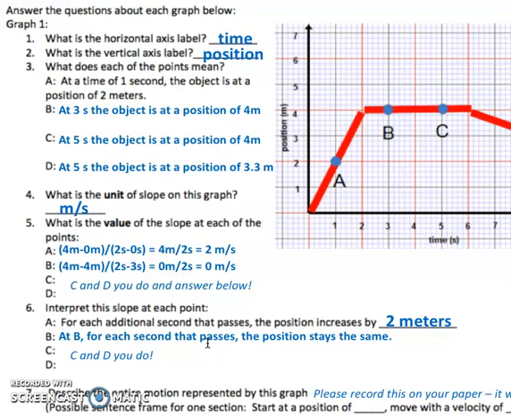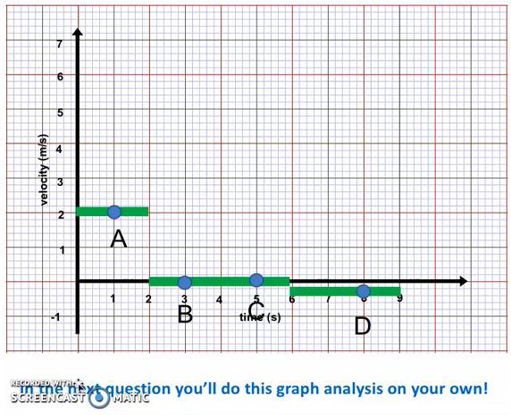Take a moment and try doing C and D in your notes paper, and answering number 7, where you're really trying to describe what is happening in this situation in a couple of sentences. So maybe 1 or 2 sentences. You can describe where we start, what the velocity is, then what happens. Awesome. So hopefully you have done number 6 and number 7 on your notes paper.